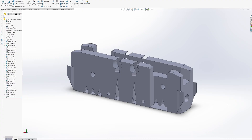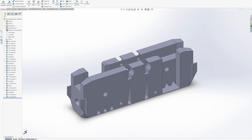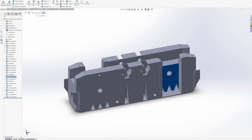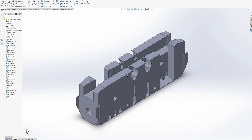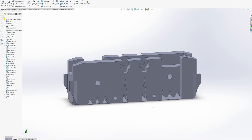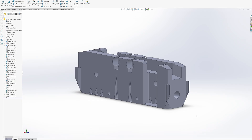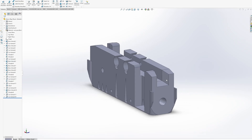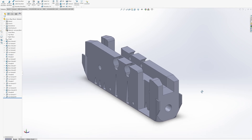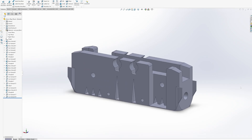Here we have version 2 of our linear synchronous motor 3D print. As you can see, it now supports four electromagnets and two hall effect sensors — one on the arrival and one on the departure end. It also has these internal ducts for cable management and ducts along the bottom to make sure the train's not going to hit the cables anymore. We have these keyed ends which lock into the K'nex track connectors, and some little ramps to make sure that the train always enters the synchronous motor dead straight. I think this is a big improvement. Let's get to printing.